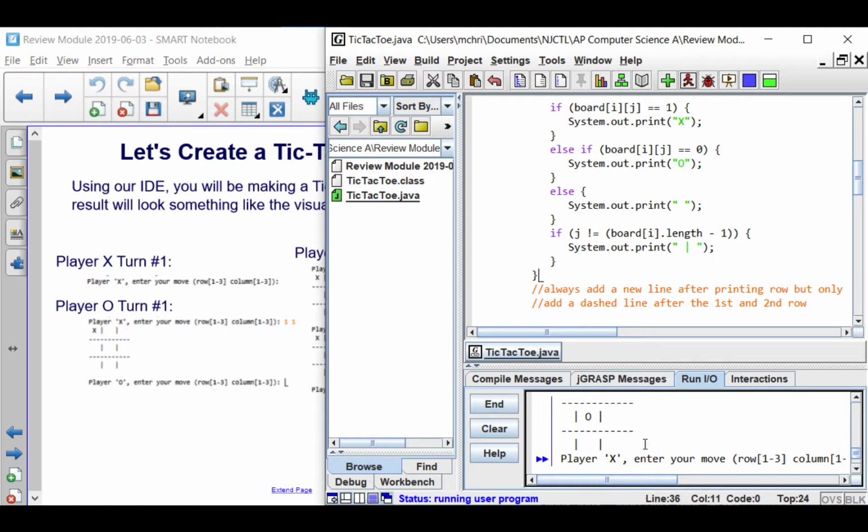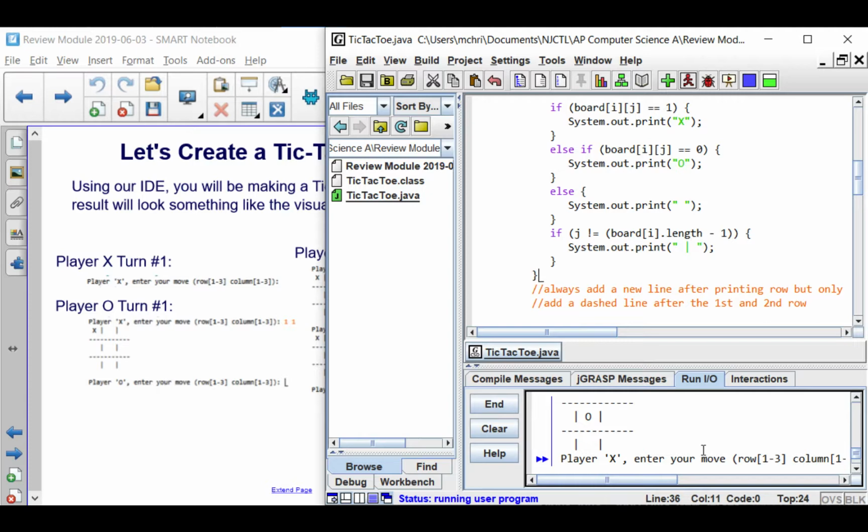So I am just gonna play the game like I would normally, and I just want to see what it looks like and make sure that once we filled in all the spaces that the game resets itself. So let's just check to make sure that that happens. So we filled in 1, 1, we filled in 2, 2, and I guess let's just go in order and fill in all the other slots of the game.